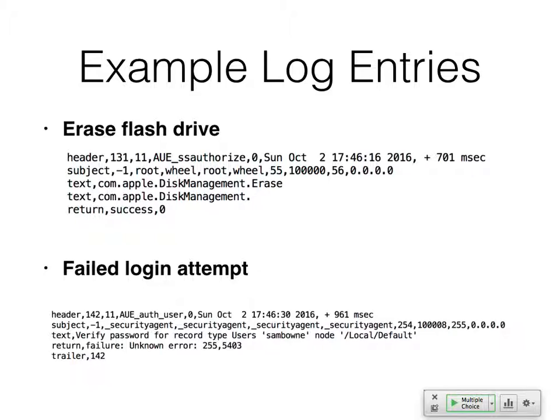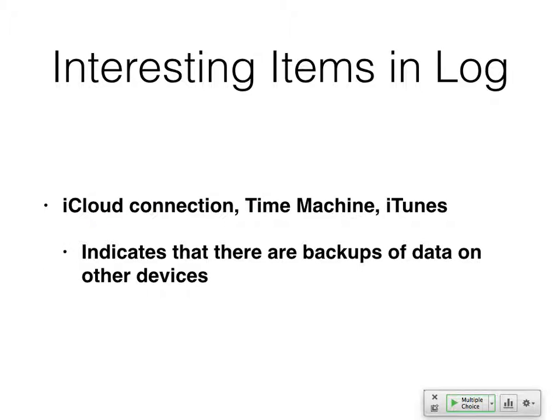So anyway, there's a few examples in your book of similar things. A few things in this audit log actually make sense and are useful, but most things don't seem to end up in the audit log that would really help you. Some things you can find in here are connections to network services like iCloud, Time Machine, and iTunes, and those imply that somewhere there's a device with a backup of the system, which is bloody awesome because you can go seize that device and get more evidence, like Dropbox.